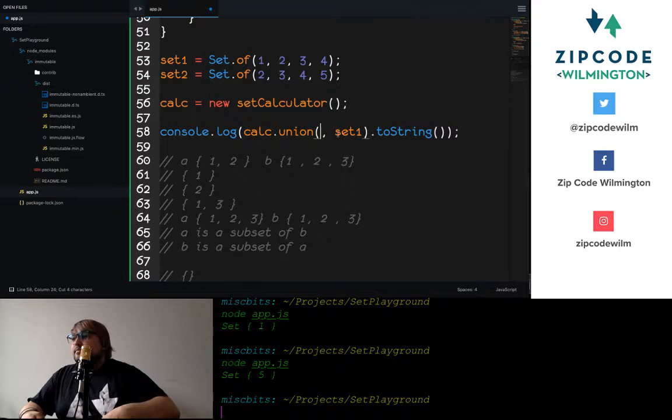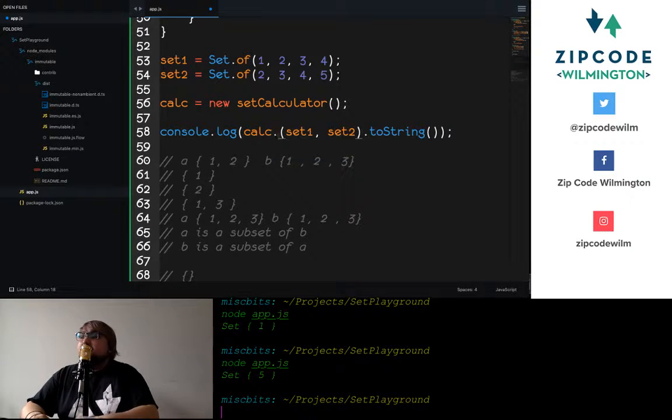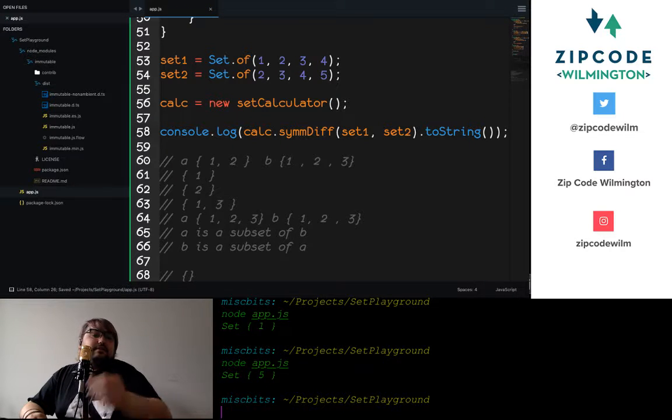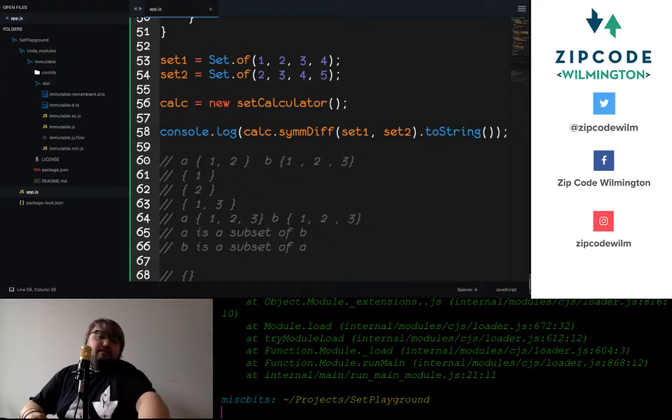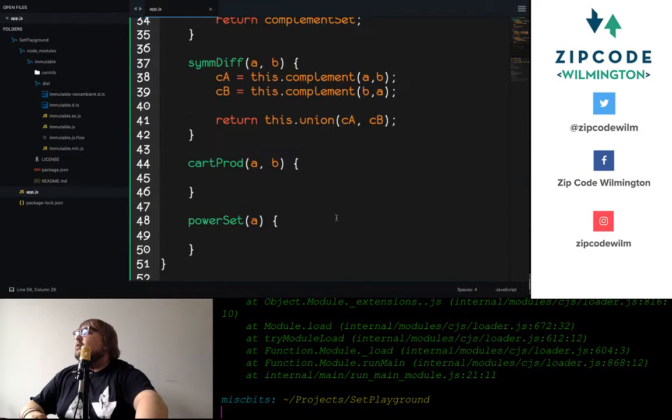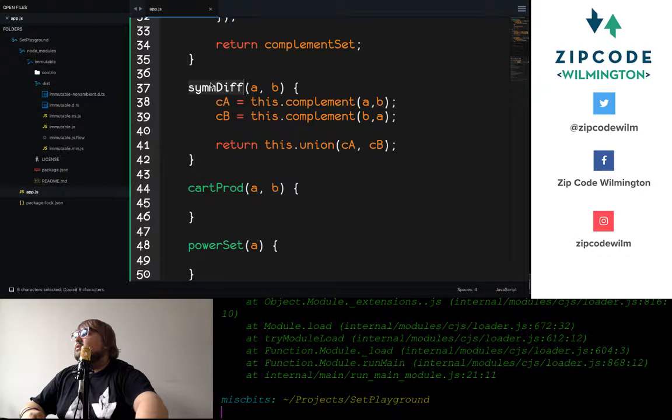Just to prove that from before, I have set1 and set2. So set1, set2, complement returns 1, set2, set1 returns 5. If I do the symmetric difference, then I should expect to get a result of 1 and 5. I got an error instead.